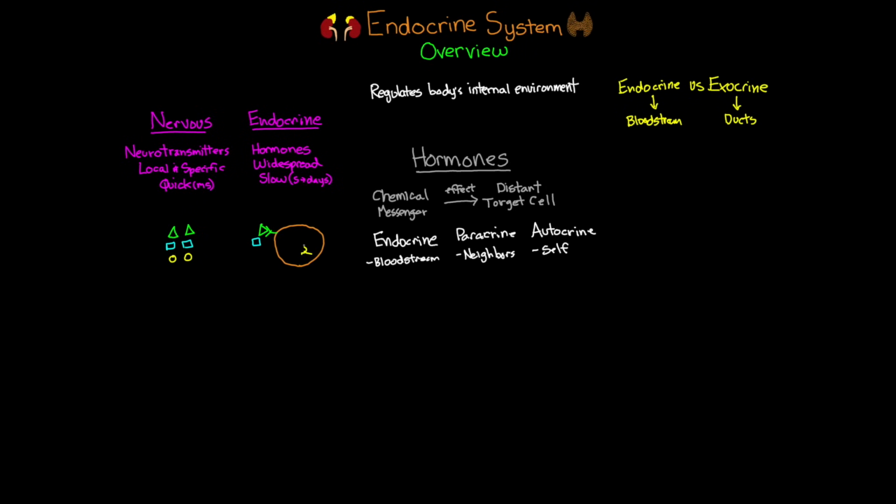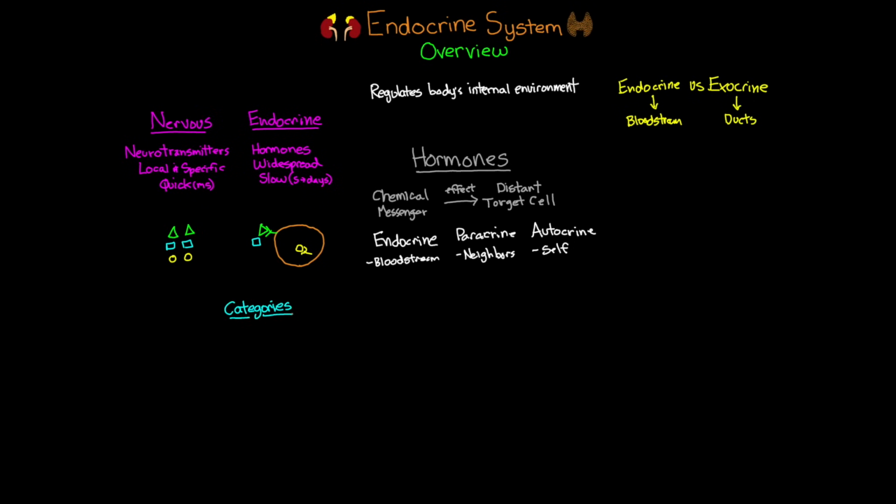And so here the hormone must actually enter into the cell in order to bind with that receptor. And this is usually going to directly influence the synthesis of some sort of protein that's going to give us the effect that we're looking for. And really our differentiation for where these hormones are going to interact with their receptor is based on whether they're going to be water soluble or lipid soluble. And we'll talk about that in just a minute here. And so let's look at and talk about the different categories.